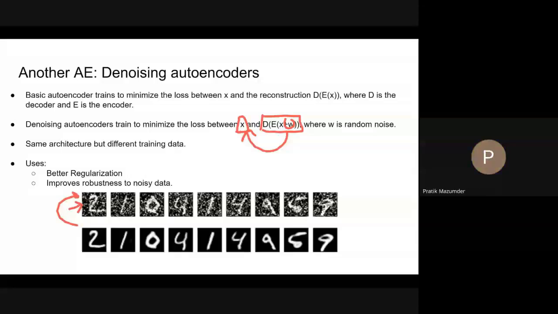In the process, you're forcing it to put a better focus on the actual good part of your image, or better features, so that it can ignore the noise.